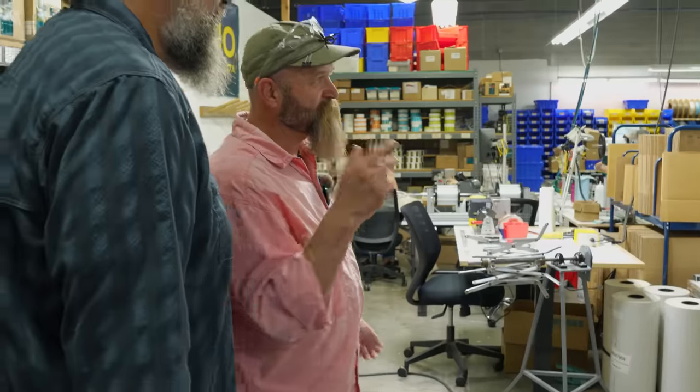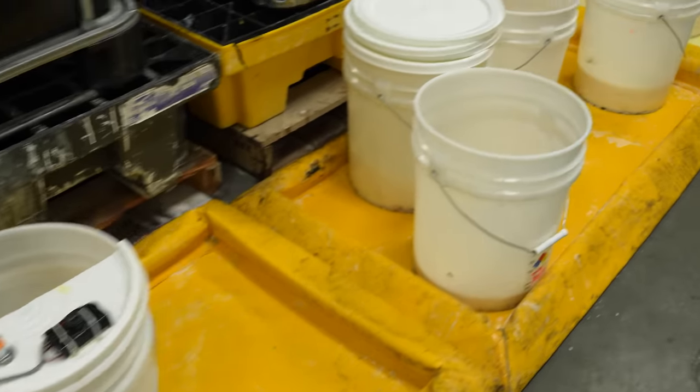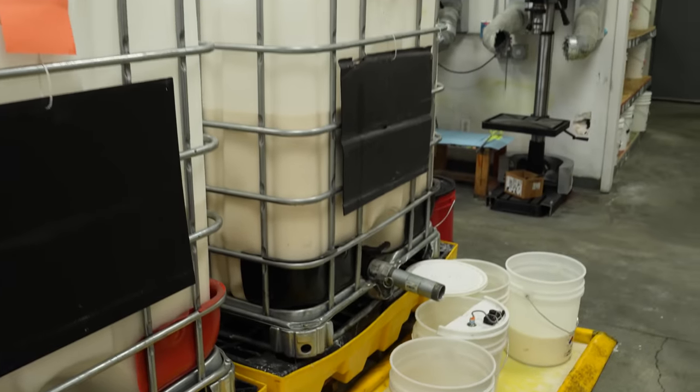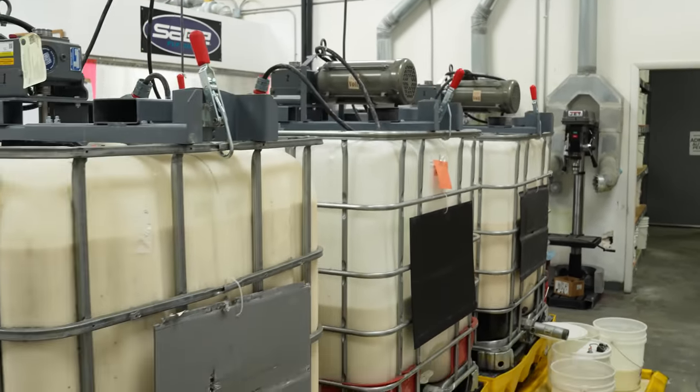Cool. So we're going to head over to the mixing room. This is where we kind of start everything for the fly line production. So we have a multitude of different batches that we use for our plastisol coatings. Yeah. We have mixers on top of each of these large totes, because they're large volume. That way we can ensure that the product stays as homogeneous as possible.